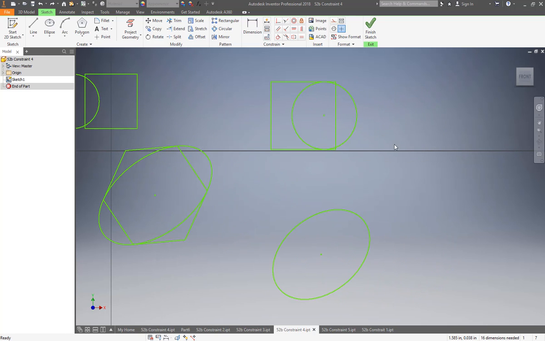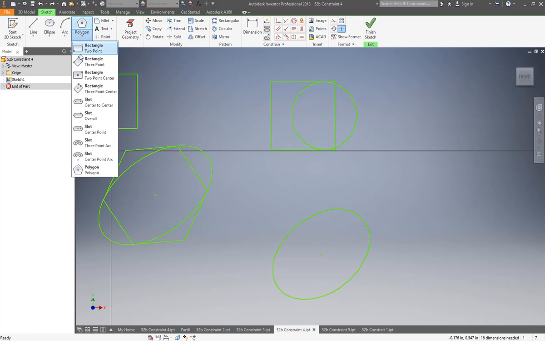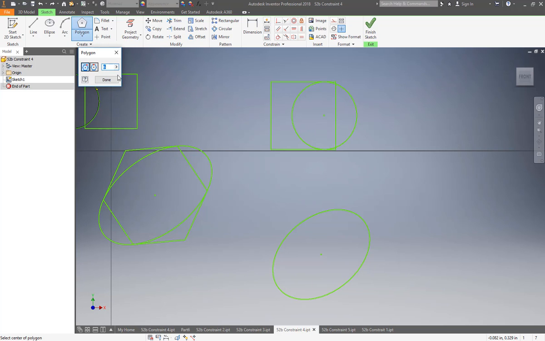Okay guys, the next thing we want to do now that we have our ellipse is put in our six-sided polygon. So I'm going to go under this choice and choose polygon. It defaults to six-sided, and I just draw myself a little six-sided polygon, right click and hit OK. Now we've got our polygon and we have our ellipse.